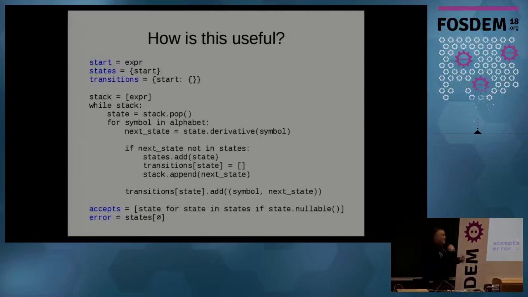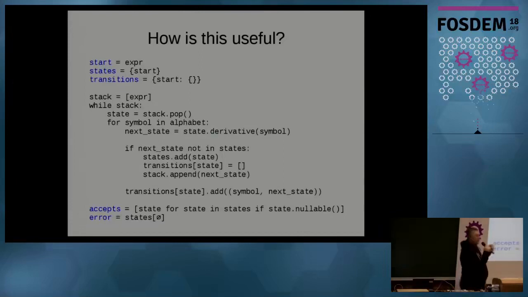Now, I've either seen that state before or I haven't. If I haven't seen the state before, I add it to my set of states. And in any case, I add a transition because I found a new way to get to that state. And I run that loop, and at the end, I've got a state machine. I work out which states can be accepted because they're the states that are nullable, and the error state, the one where nothing is guaranteed, where we know we can't match anymore, is the null state. And that is it. That's really cool.